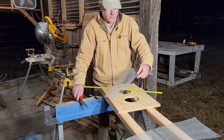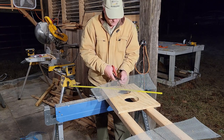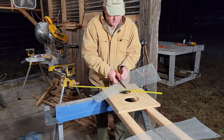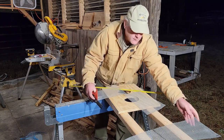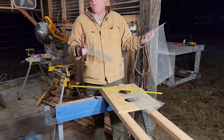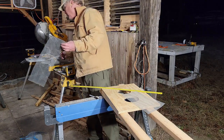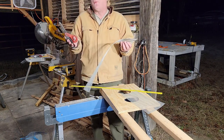So from there, I just simply take my Wiss scissors and cut that black line. This is the part where you might consider having some leather gloves just to protect your hands from this metal. So this is a scrap piece. Again, I've got a scrap bin that I save this stuff in. I'm just going to toss it aside for here. Again, you'll find lots of uses for that stuff, so don't throw it away.